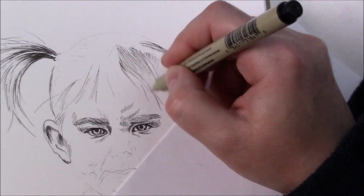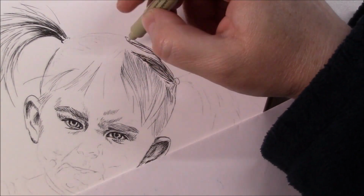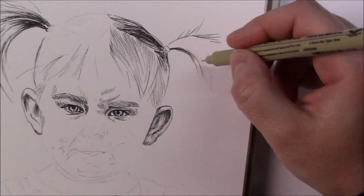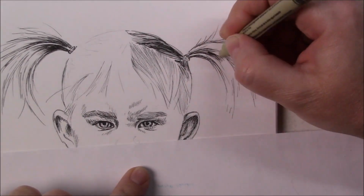So I'm gonna have to draw that little girl again because I really didn't do her justice. She's really cute in the photo and I made her look really mad and angry and not very pretty looking, I think.